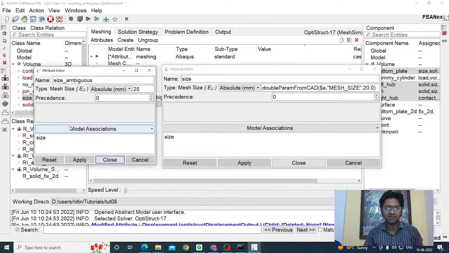The reason is that the same classes are specified here in the model association and the attribute type is also the same, but the mesh size values are different. In one attribute I'm saying that I want 25 as a size. In another attribute I'm saying fetch that value from the CAD. So this is the conflicting situation for the software.